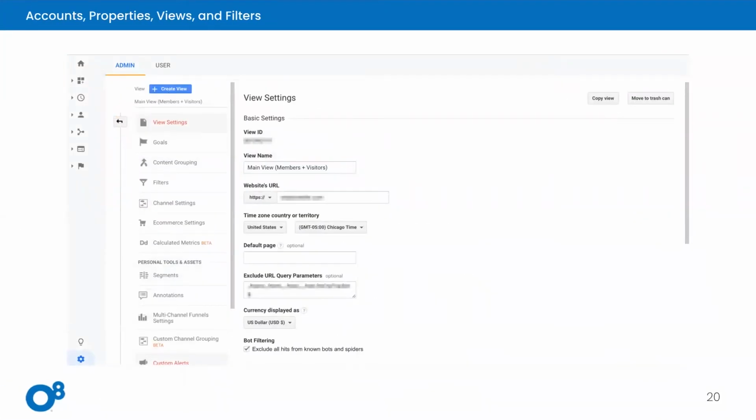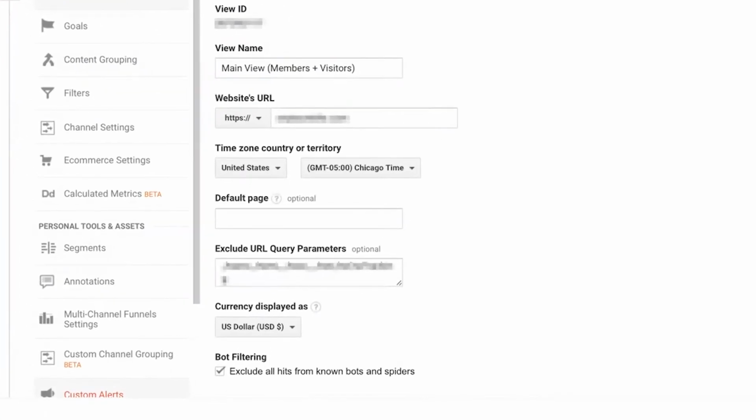One big piece here is in the individual view settings to make sure that you're excluding URL queries for data privacy. This would be things like any tools that pass form data via URL variables. This is going to be a lot of landing page tools. I know that Unbounce does this definitely.